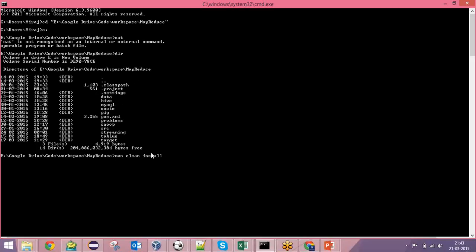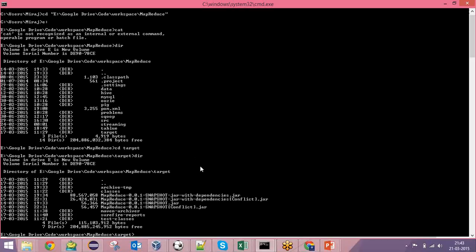The first time it might take 15-20 minutes, even more than that, as it will download all the dependent jars for you. But next time it will not download, it will just do the compilation and build. This produces a jar file, and the jar file will be produced inside a folder called target.